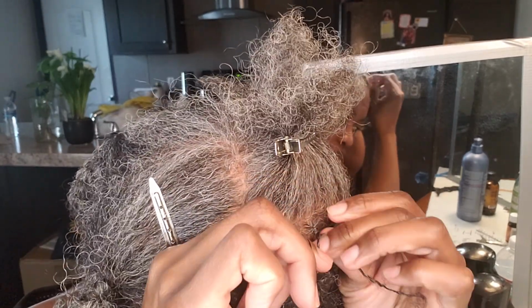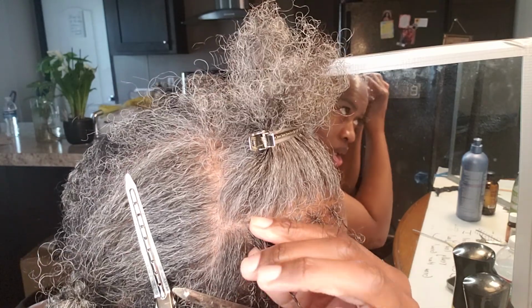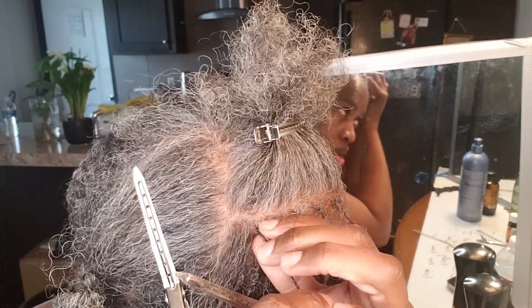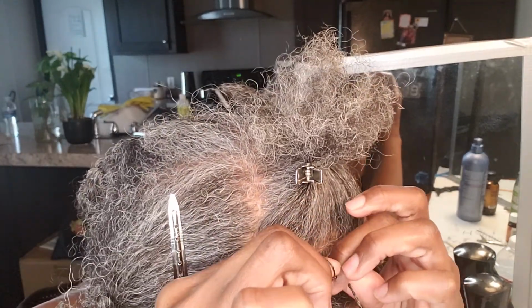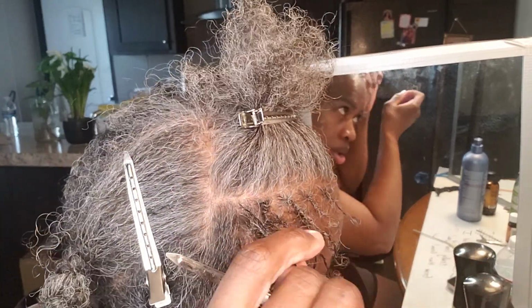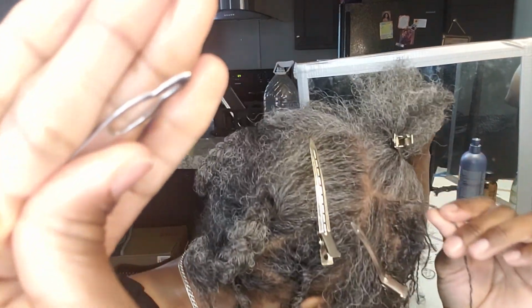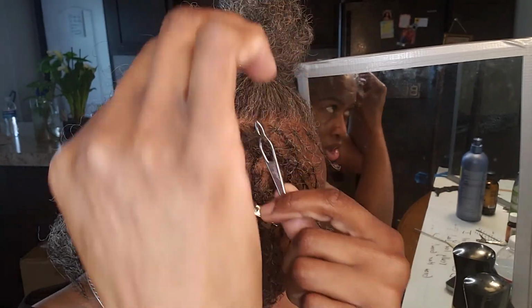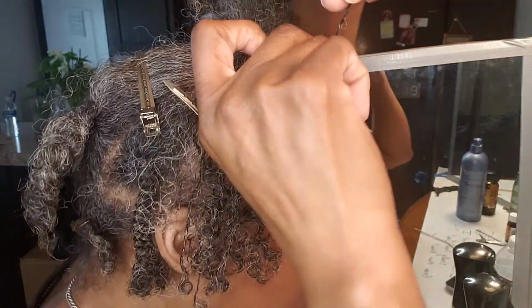9, 12, 9, 6. Okay, at this point I'm gonna stop. I have two tools. I have my Nehu tool, and so I'm gonna thread the hair through there, and I'm gonna come down to 9 because I honestly can't remember where I stopped.